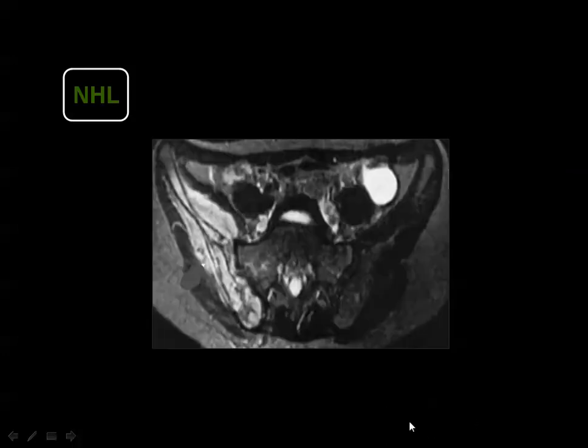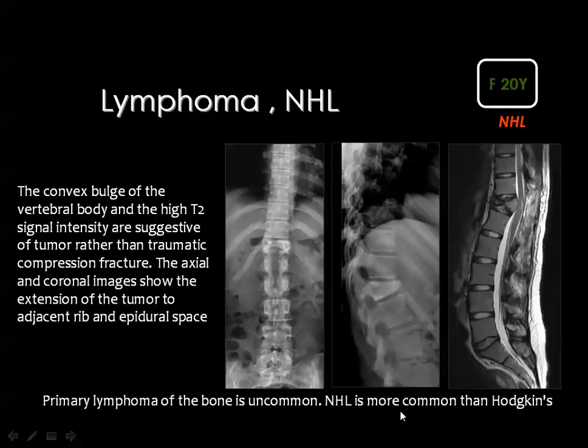And this is what I have said. You see this iliac bone is infiltrated by lymphoma. The extraosseous soft tissue component is almost encasing or framing the affected bone. Lymphoma of the vertebrae may present as a sclerotic lesion and may present as an osteolytic lesion, and sometimes you can see vertebral collapse like this one. And actually you see here the degree of bone sclerosis and also the degree of vertebral collapse, which is also appreciated in the MRI with a significant encroachment on the spinal canal.